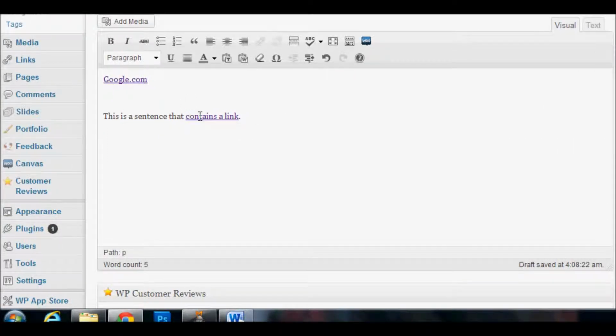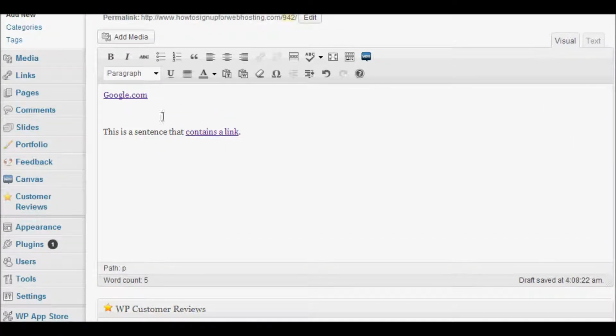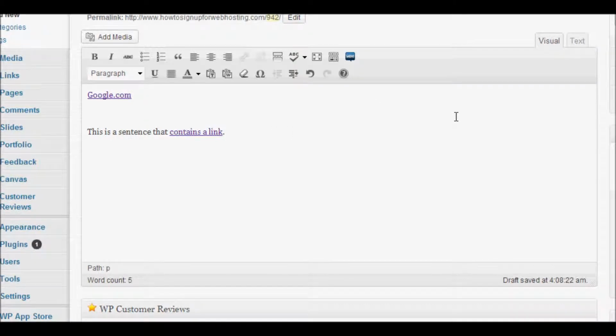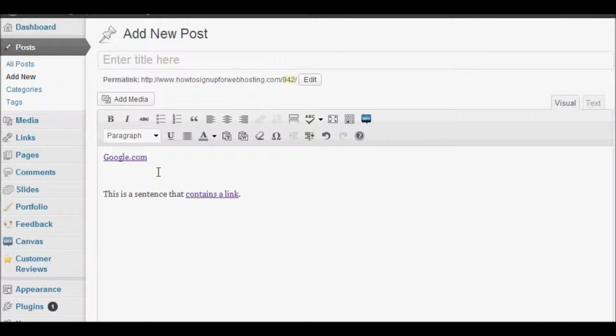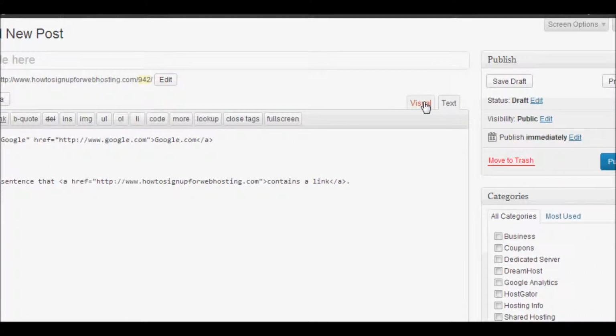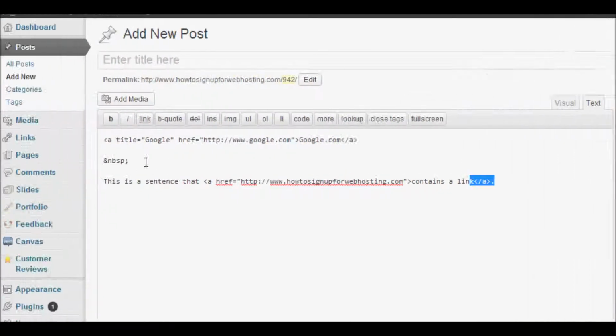So when you would publish, this would go to Google, and even though this doesn't have Google, or how to sign up for web hosting or .com or anything in it, it still goes to that site. So that's pretty straightforward. Now, the reason that that whole sentence was showing up as a link earlier is because of what's going on back here.